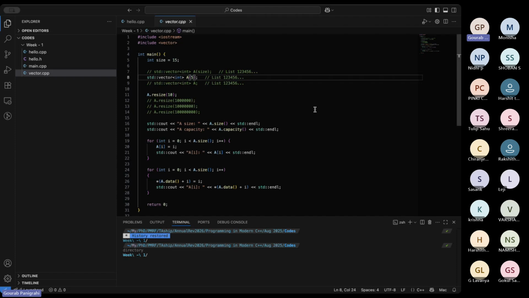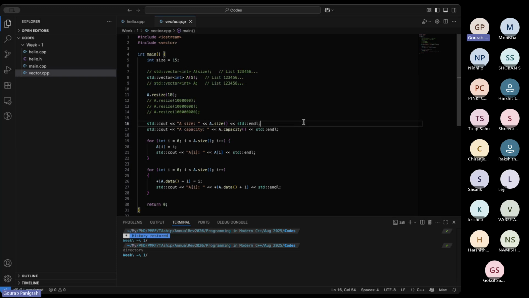The reason being, let's say you want to resize it too many times, so as to avoid allocation and deallocation, it will have that extra chunk of memory available. But you can't access it yet. As in, when you try to access anything out of bounds, it will throw an error. Yes, but that part of memory is still not accessible.